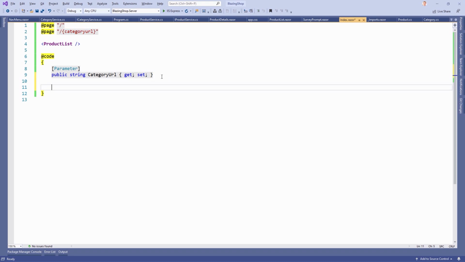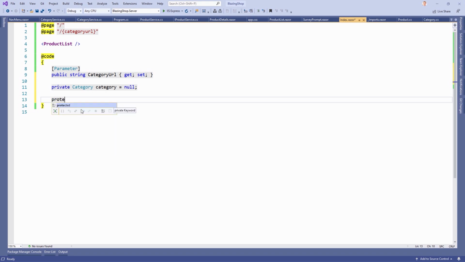After that, we can initialize the category, private category, which is null. And then we use the method OnParametersSet to get the actual category with the help of the category URL. And then we get the ID and the title that we can use on that page here.